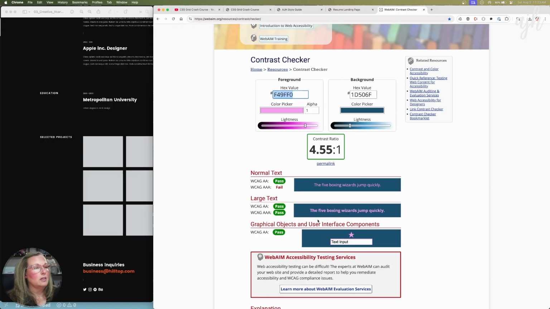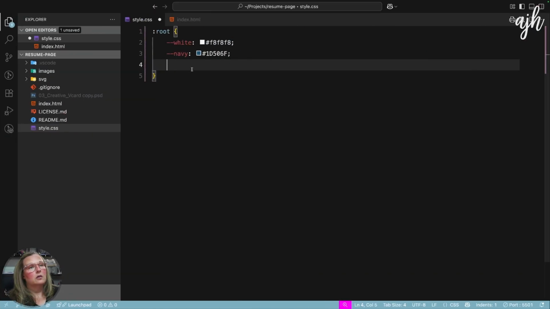I think it's literally the only color on the entire page, other than the hover colors for the icons, which I am less concerned about, but we'll check the contrast for those as well, and we will make those work. So we'll do pink.